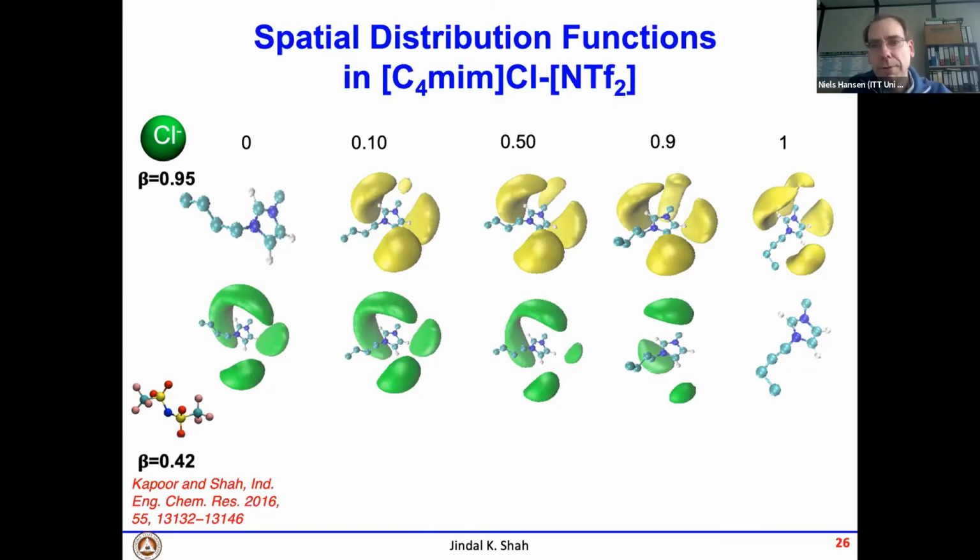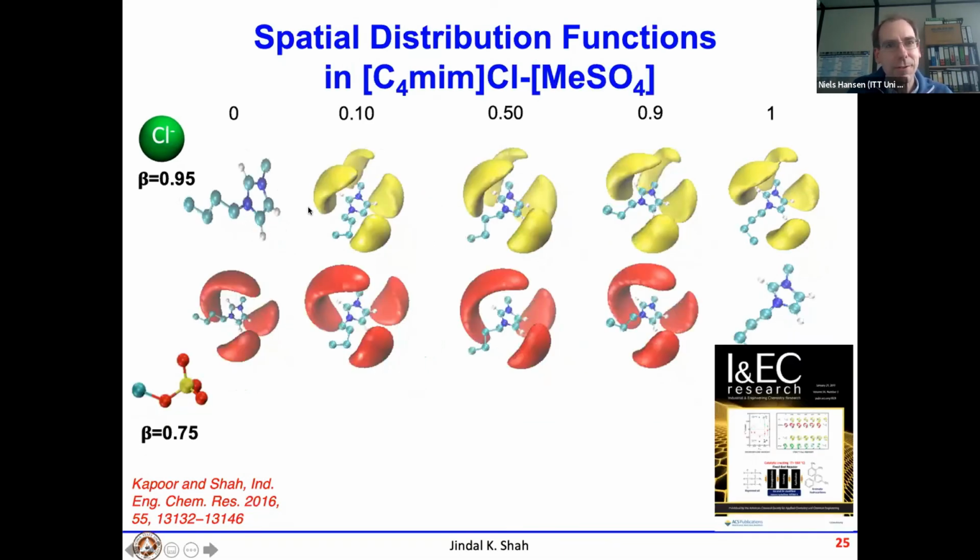No, I just was wondering because the RDF is normalized by the average chloride concentration, and once you decrease it, the peak might go down without any enhanced... No, the peak might go up without any enhanced ordering, basically. So it might make sense to look at the absolute, like the local densities of chloride, maybe.